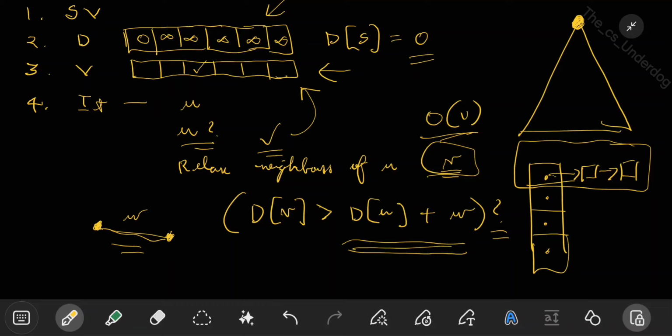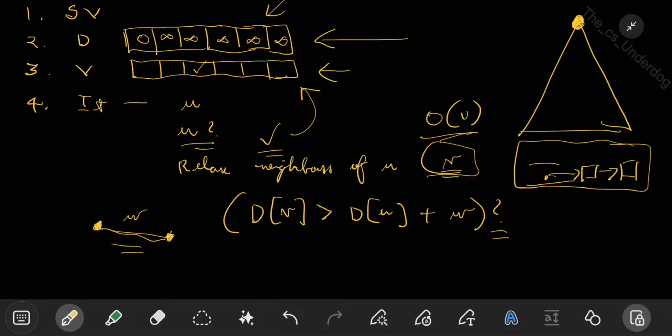Using that, you calculate the distance to v and compare it with the existing distance in your distance vector. If this is satisfied, you should update distance of v as distance of u plus w. This updation you should do.